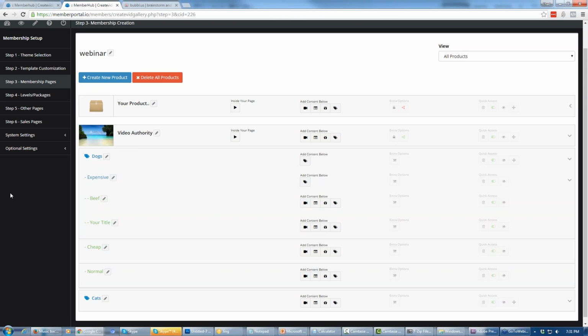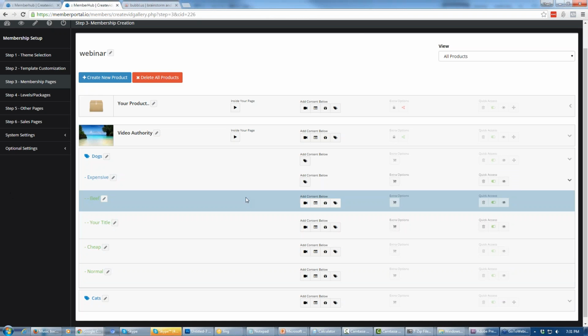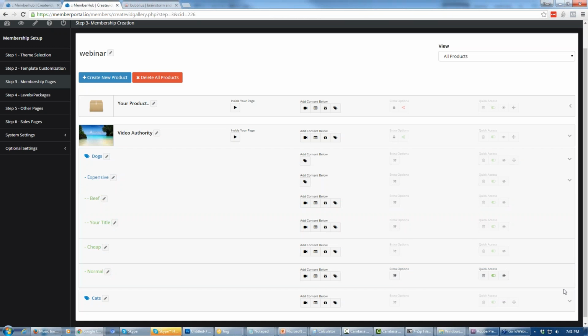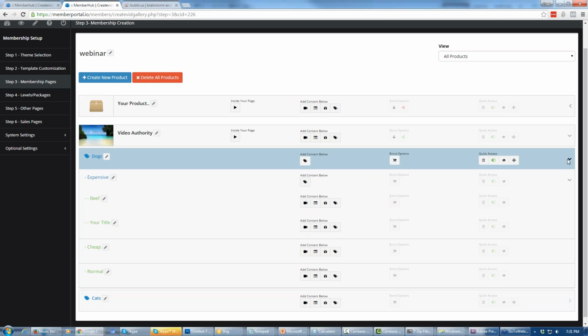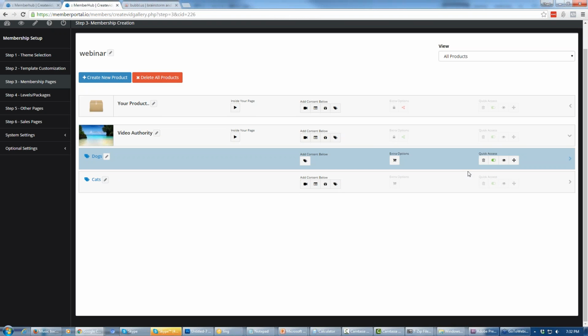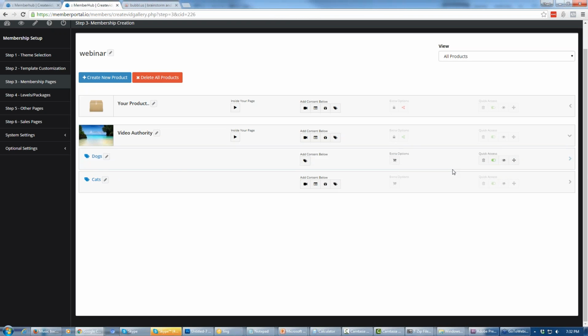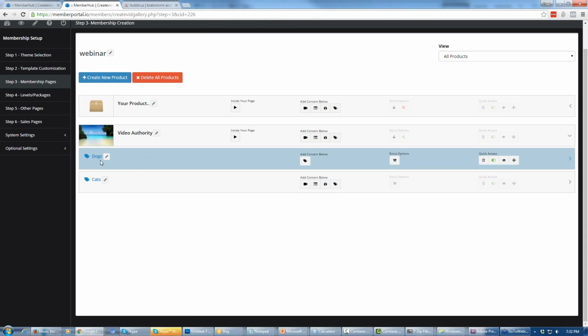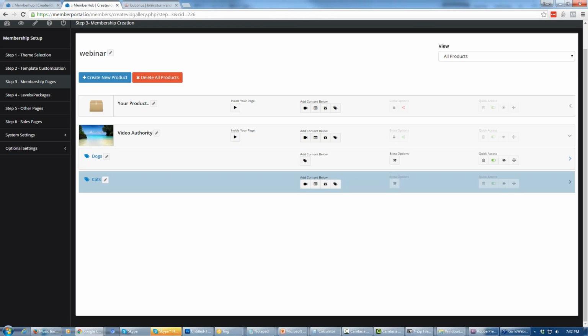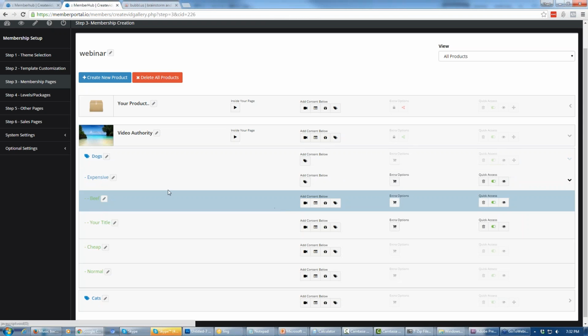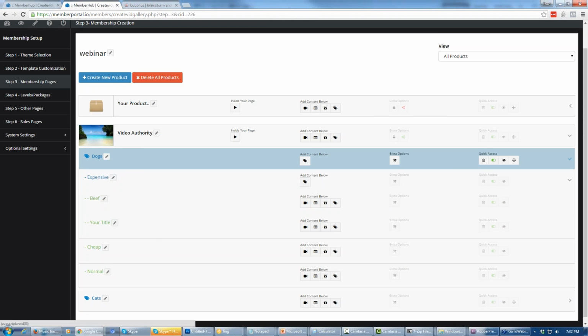You really want to map this out ahead of time before you start creating pages. Okay? Here's what's cool. Let's say that I went and mapped out dogs perfectly and I'm happy with it. Well, guess what you're going to be able to do. I think they turned it off, but you are going to be able to come in here and clone this whole entire category as well as all the subcategories and pages inside.